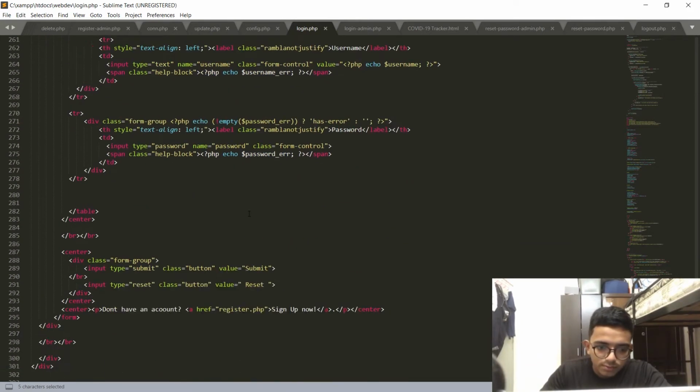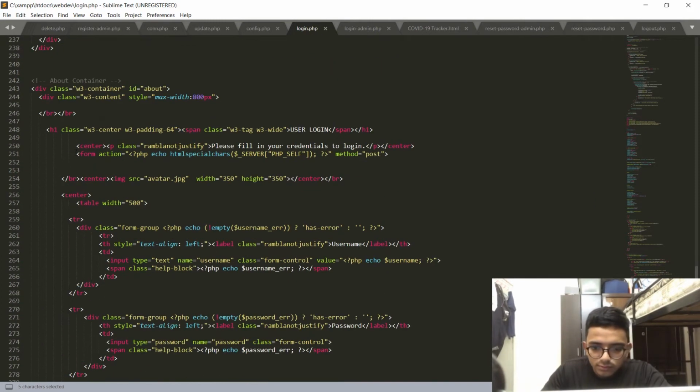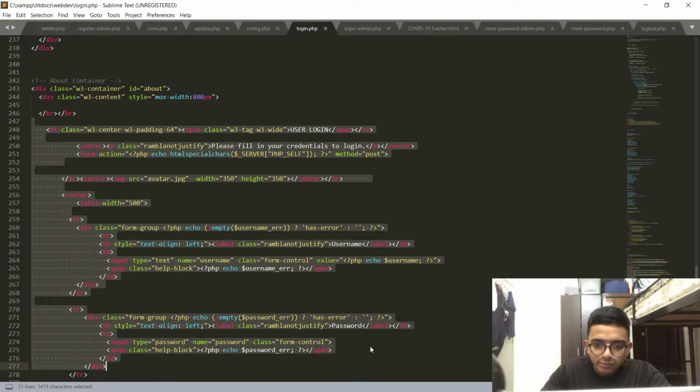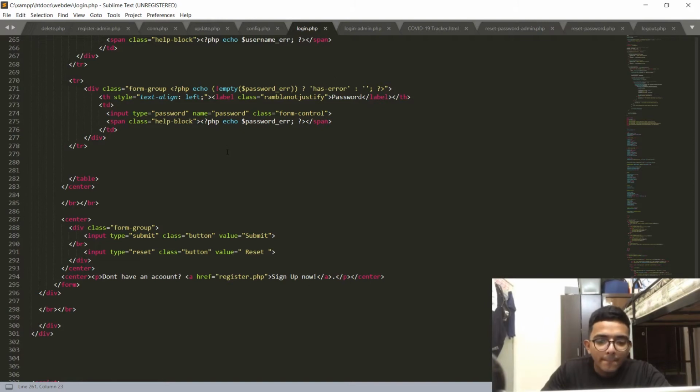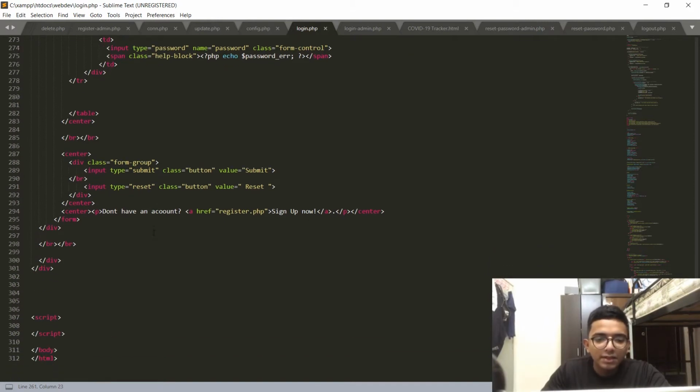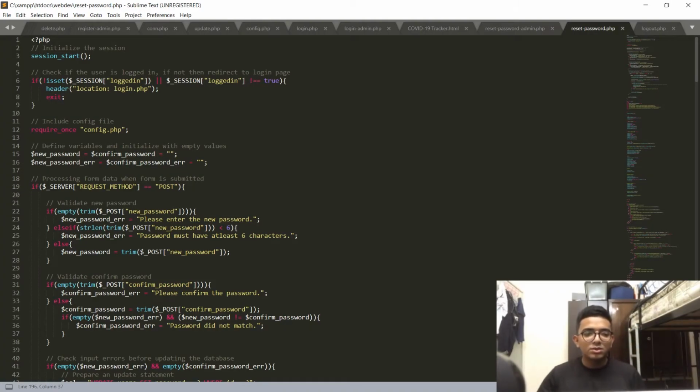This is the form, and this is the submit and reset button. If the user doesn't have any account, they can click this link over here to go to the registration page. Next is the reset password page.